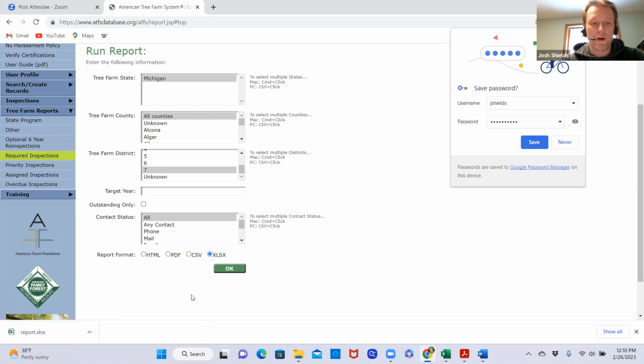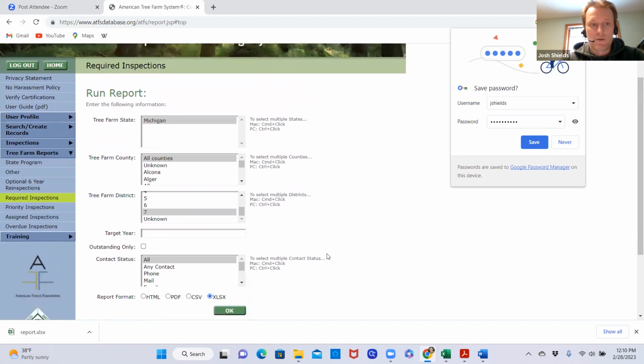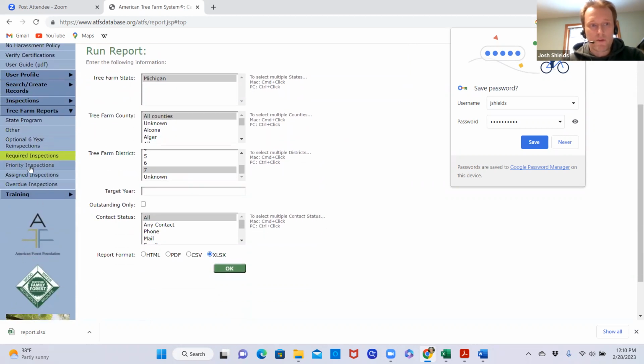So I can go grab that file from there, change the name, save it to whatever folder I want to put it in. I'm not going to open that because I don't have permission, because this is recorded to display people's information other than Keaton Foster, who's the person we're going to do an inspection for today. But this is mostly just to show you the process. So that's pretty easy to generate a report. And you can do the same for these other categories.